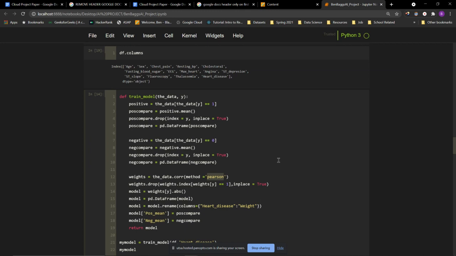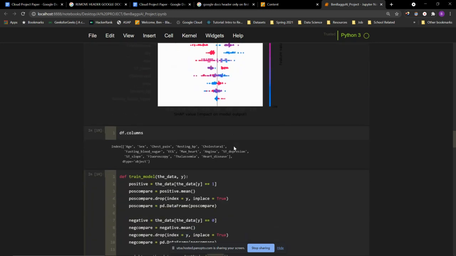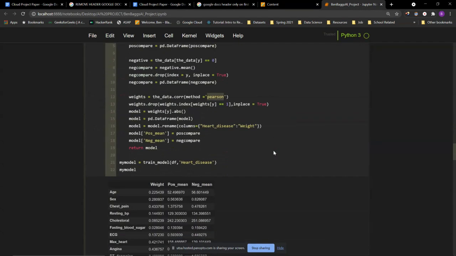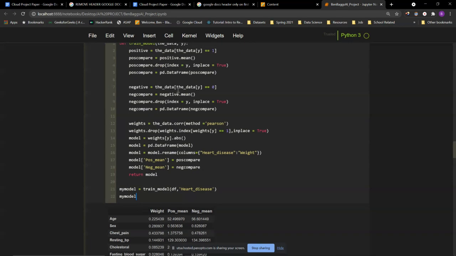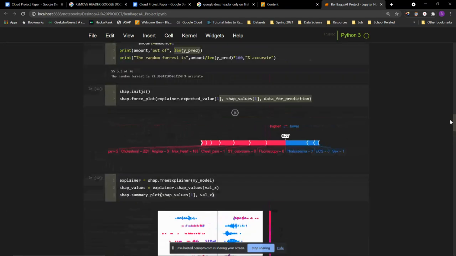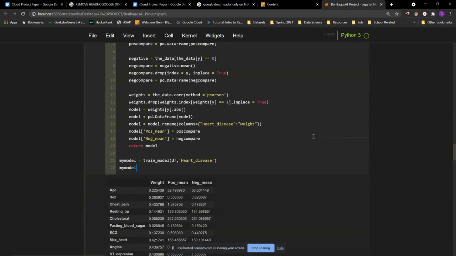It only takes 2 pieces of data to train this, and if they're not outliers, if they're middle values, it can be trained just on 1 positive and 1 negative outcome. It's super simple. It requires no computing power. You could see that I think we only had 303 elements on this data set.